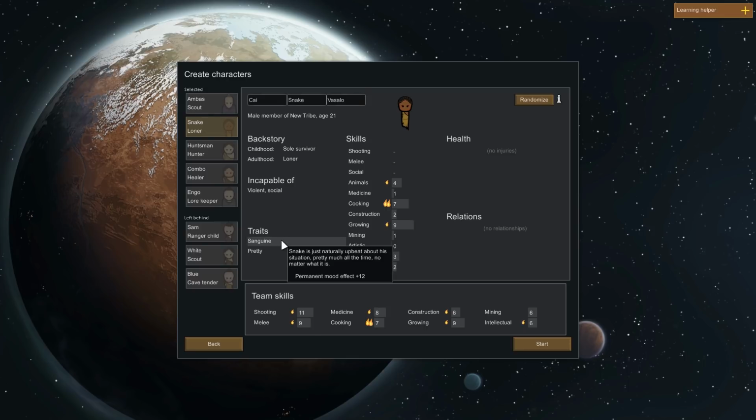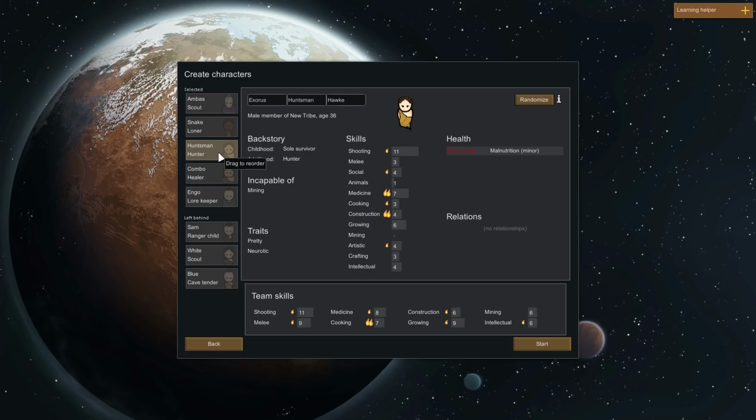So they're naturally upbeat. I like that. And then pretty, people like them. Yeah, perfect. Snake is fantastic. Okay, our huntsman has malnutrition to start with, which isn't great, but presumably it will go away once they eat.